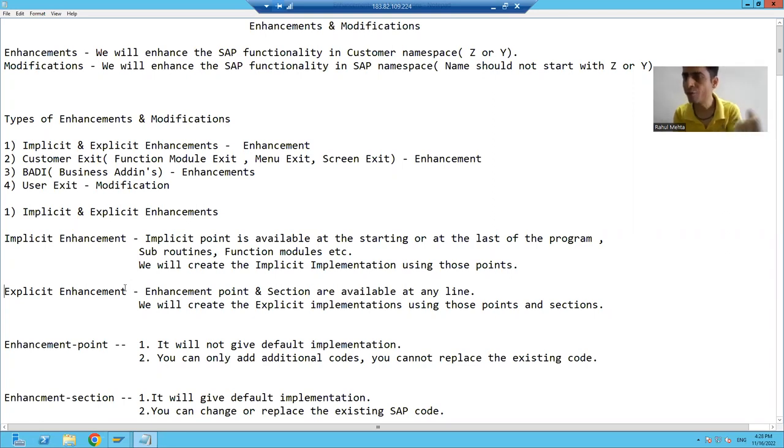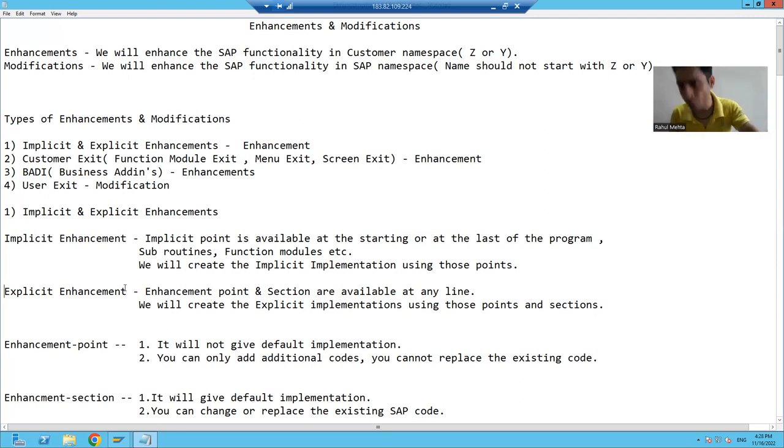In case of implicit enhancement, we have the implicit point. It can be at the start, it can be at the last of programs, function modules, subroutines, etc. And at those points, you created the implementation, means you wrote your own logic.